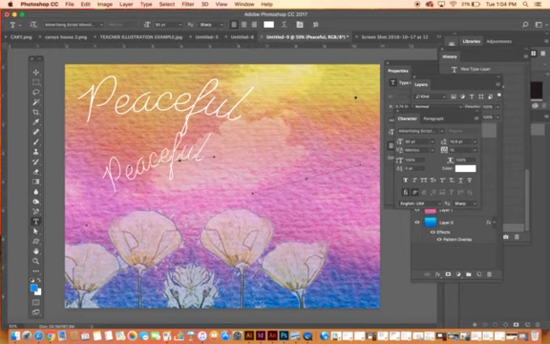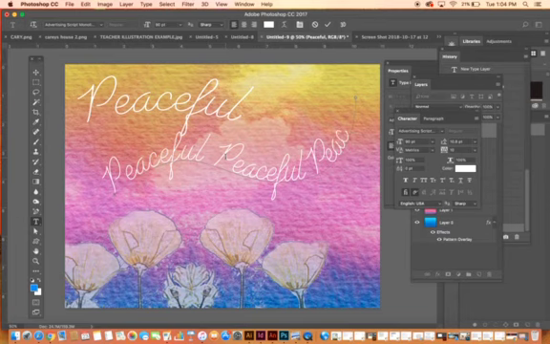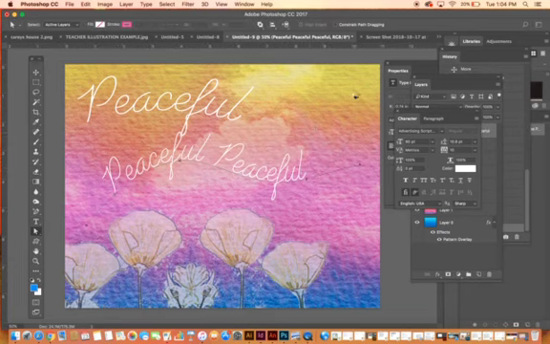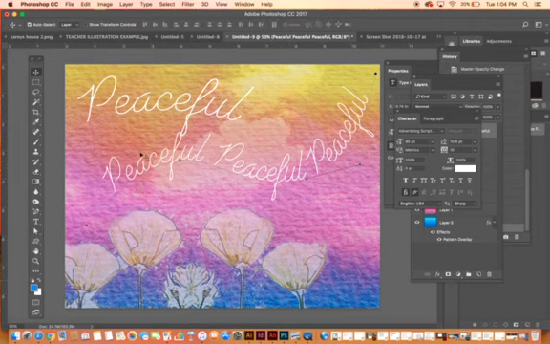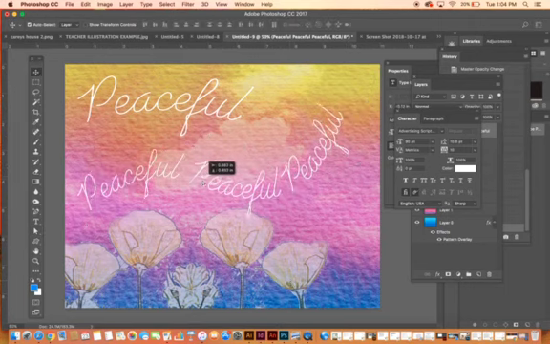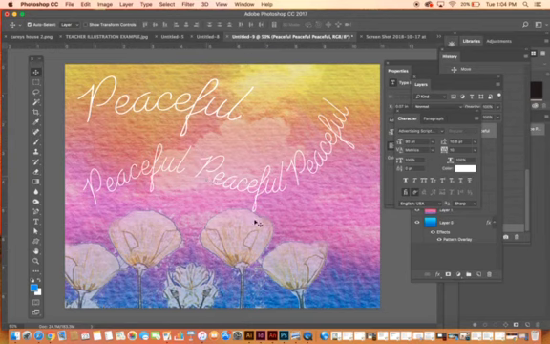So now, let's say this was the shape of the path that I wanted my text to run along. I could now write the word peaceful, right? And notice the third peaceful didn't go through all the way, but what I can do is move it, just make this a little bit longer and it should pop up, right? And then now I have a custom line that I created with my word on it, right?